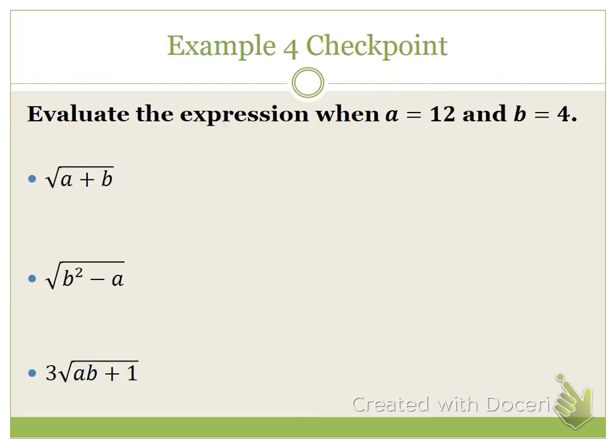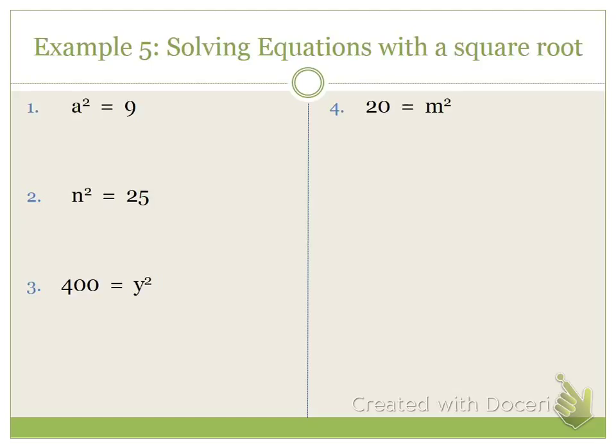So now let's go back to example 5. Now instead of a 3 being attached to a, an exponent is attached to my variable. So I still have to do opposite operations. So what is the opposite operation to raising a number to a power? It's taking the root of that number by the same power. So if it's raised to the second power, I take the square root. If it's raised to the third power, I take the third root or the cubed root.